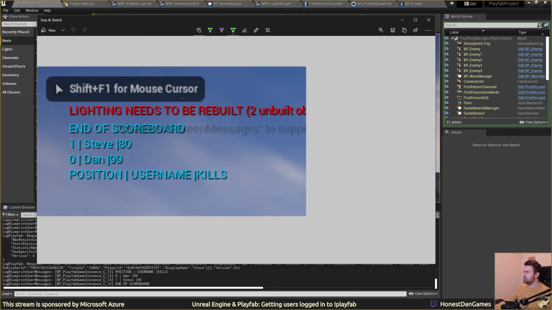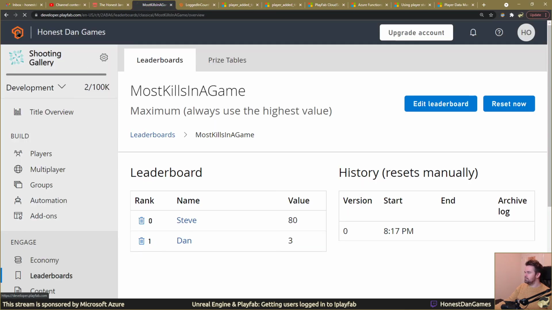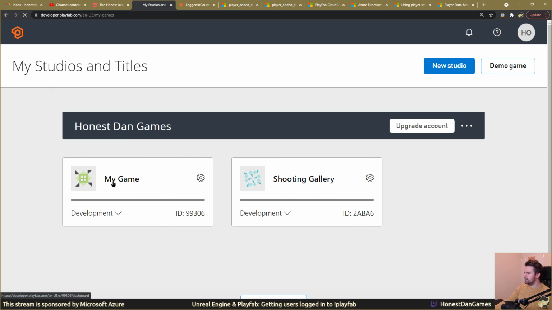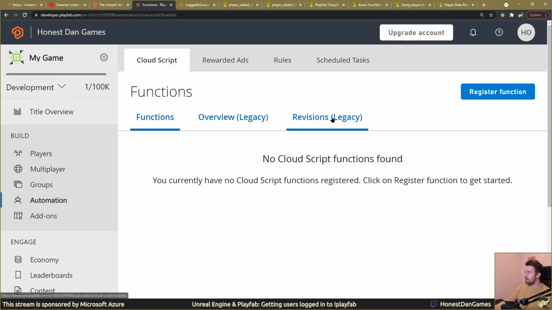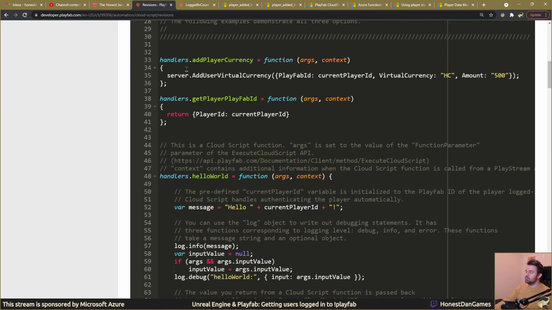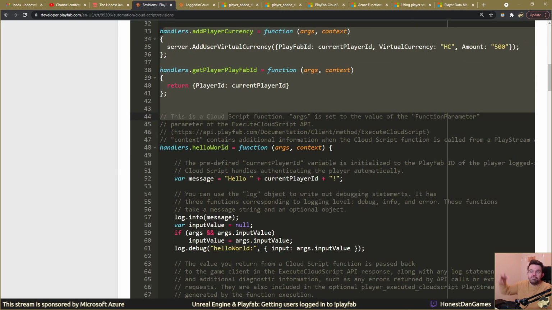The one thing that I want to repeat again though is you are able to do a bunch of cool Playfab side, server side functionality. And that used to be done through cloud scripting directly within the browser. So I showed this earlier. Let me just quickly show it again if anyone missed it. If I go into my older game, up until last month, you used to be able to go into automation and you had this area where you could write functions to do a bunch of functionality with your users, etc. But this would be server side.